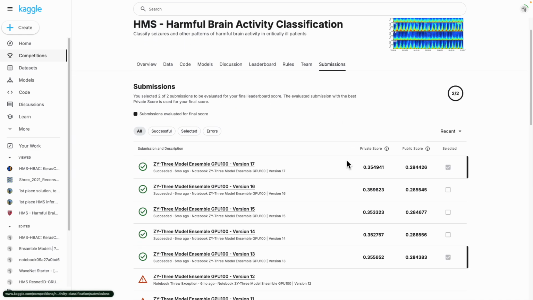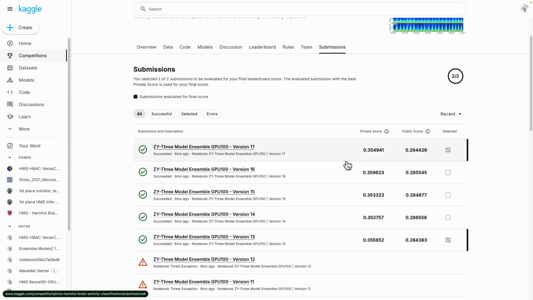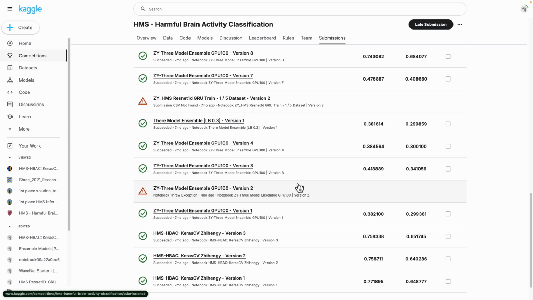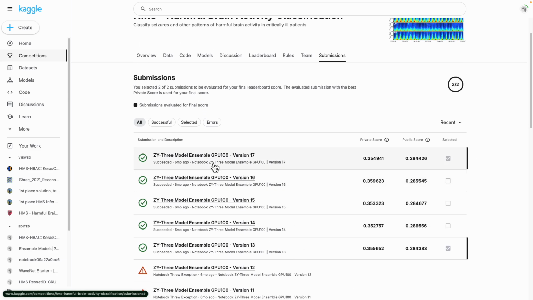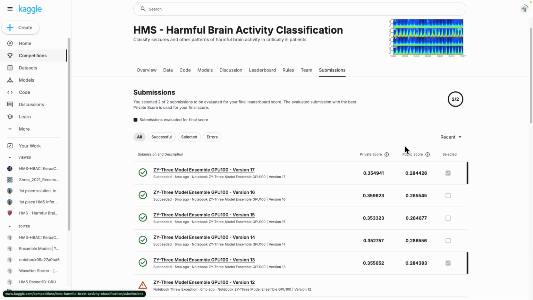And here are the submission details of your team, and you can see that I have a lot of submissions here, and by the end you're going to choose 2 submissions to attend the final evaluation. So same as before, if the competition is not over yet, you can only see the public score. And you can also see that the distributions of the public and private datasets can be very different. You see my public score is 0.28, but my private score is 0.35.